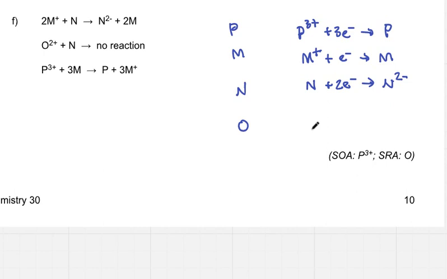And O is like oxygen, only not. Gains 2 electrons and becomes that, I guess. It's hard to not write 2 and treat this like oxygen, but it's not oxygen. So, strongest oxidizer, the P ion, strongest reducer, whatever O is. Good. Hope that's the last of them. I'm kind of scared to turn the page now.